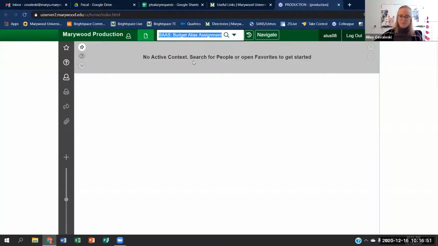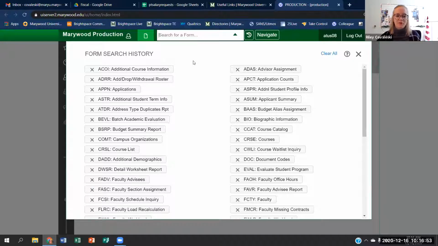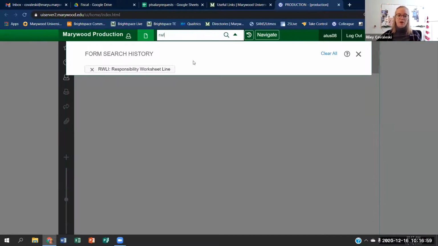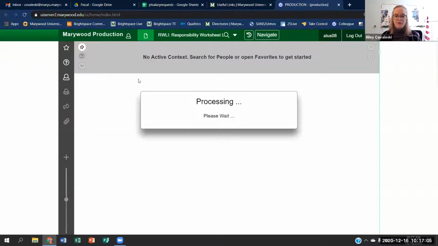So now, let's pretend that we're in here for the first time and we're ready to look at RWLI to review the budget numbers. So we'll type RWLI up in the form search, click the Enter key or the magnifying glass, whichever you prefer. And then the first thing it should ask you is about a budget ID lookup.